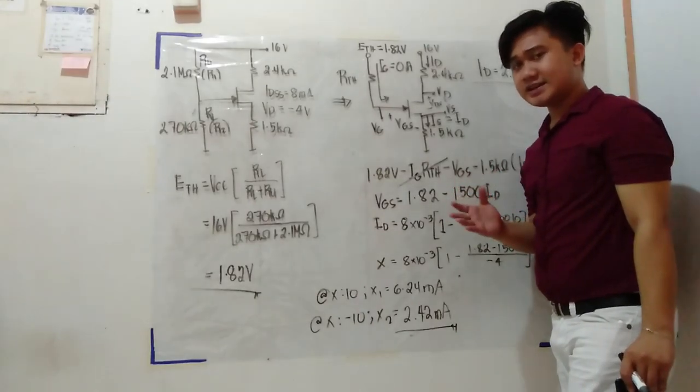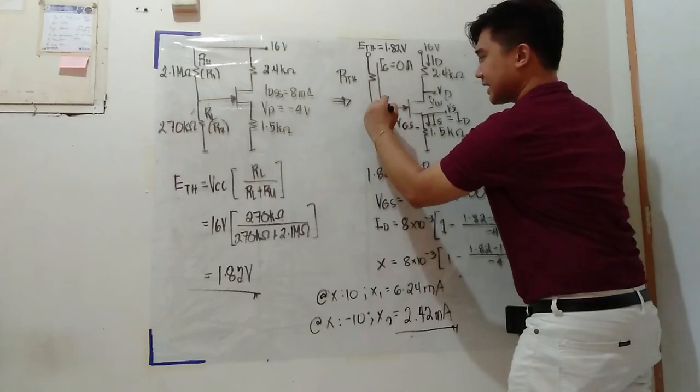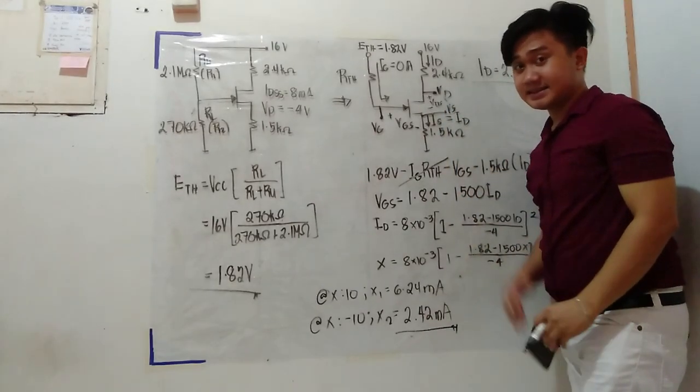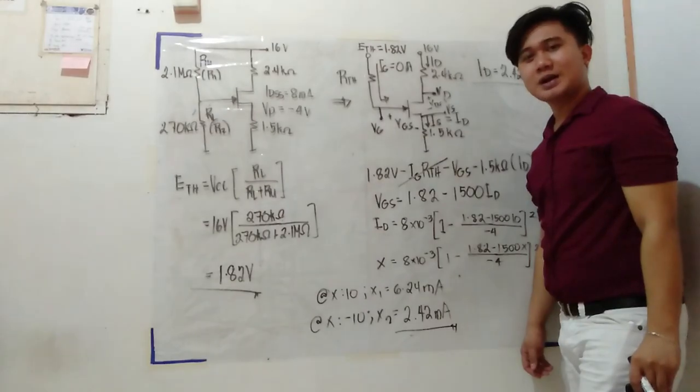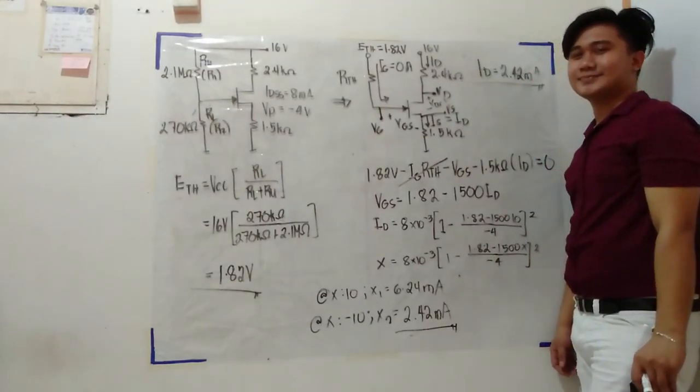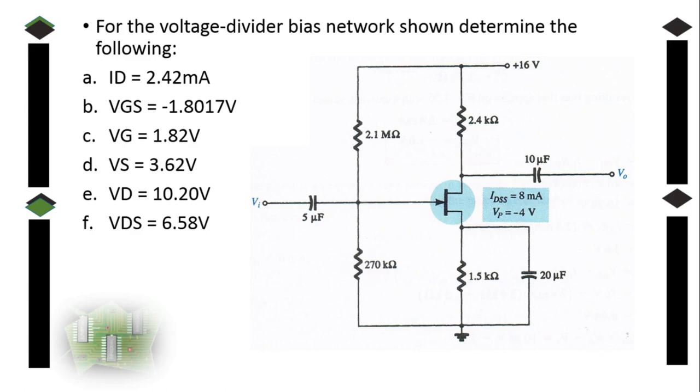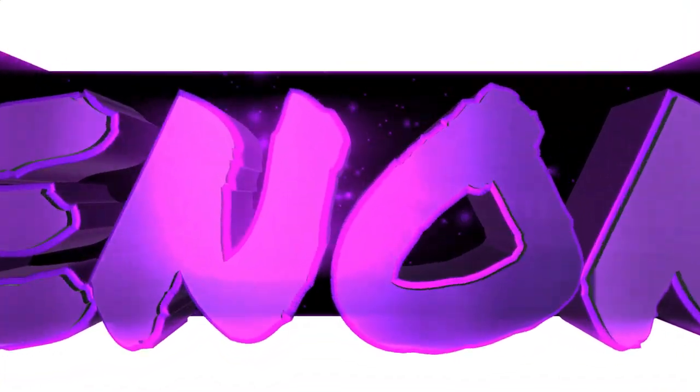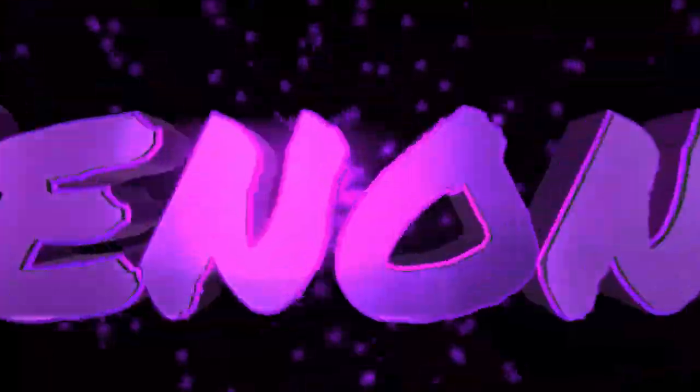I won't solve for VG, VD, and VS. It is for you to practice. VG is here - just add node voltage. VD is here. VS is here. So I hope it's clear to you. So copy your notes.